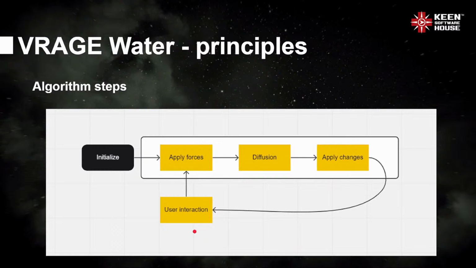This picture is showing the order of steps, how the algorithm works. First, I apply forces and calculate velocities from forces. Then I do water diffusion. And then, because of overwriting old values, I need some kind of double buffering, so I apply changes to another buffer. And there is space for the next iteration of user interaction, doing this again and again. And doing these steps fast enough creates magically realistic and nice water.